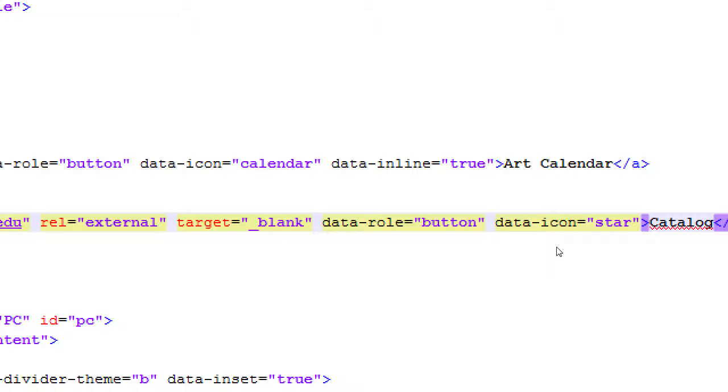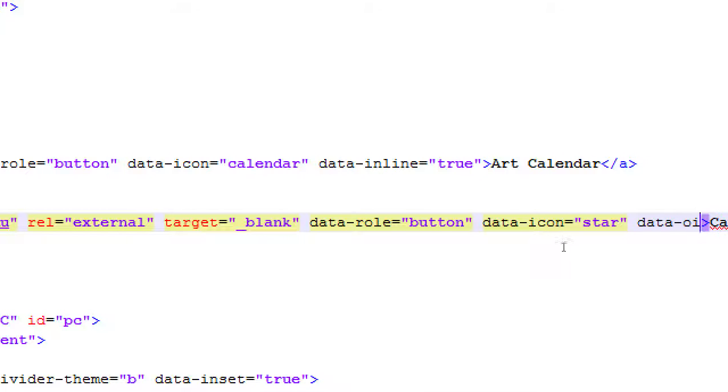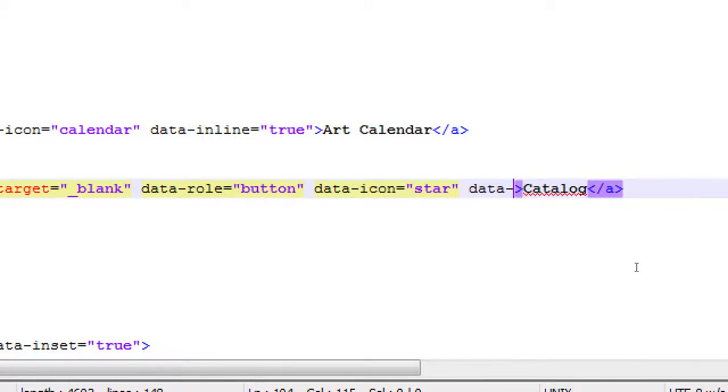Data-inline equals true. It was already, like you described, short, so there's not much room in the text. Unfortunately, that might mean something's wrong, because it's supposed to take up as much space as it wants unless we do this. Did you try actually stretching out your window? Because when I stretched out my window, then it got really large.